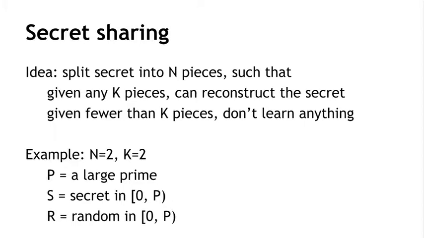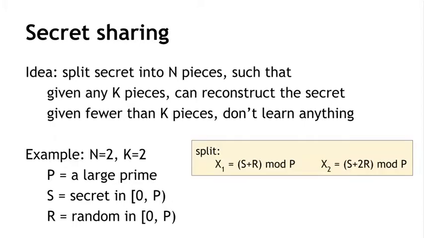And then we're going to generate a random value r secretly, which is also within the range between 0 and p minus 1. And now we're going to split our secret into two pieces, x1 and x2. Piece x1 is going to be s plus r modulo p. And remember that modulo is the operation that's sometimes written with the percent sign in programming languages. It just means take this value s plus r and divide it by p and keep the remainder when we do that division. That's s plus r modulo p. So that'll be x1, our first share. And the other share, x2, is going to be s plus 2r modulo p.